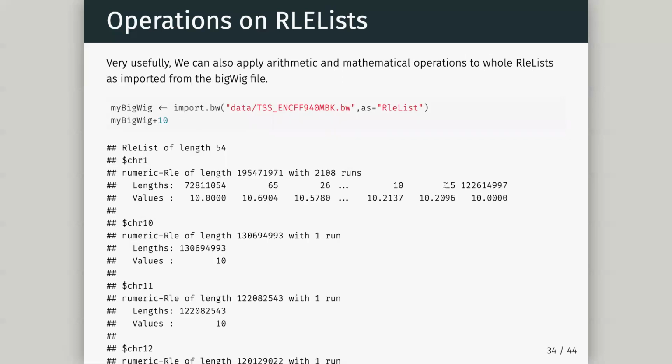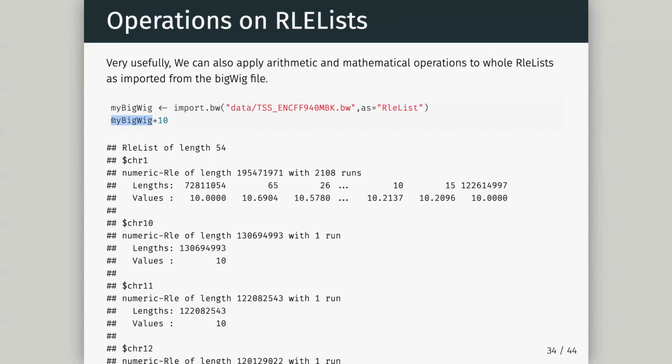Very, very usefully, we don't need to actually just operate on the RLE object itself. We can apply these operations to the RLE list, which we've imported straight from bigWig. So in this case, if I do import the bw and I give it the bigWig, I tell that to come in as an RLE list.